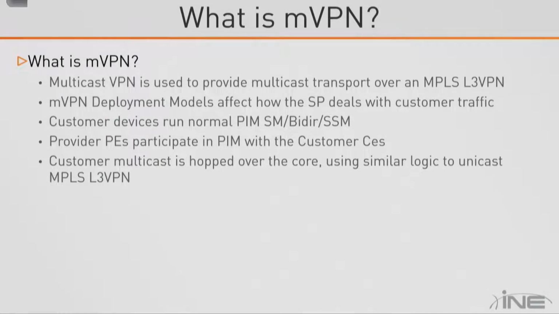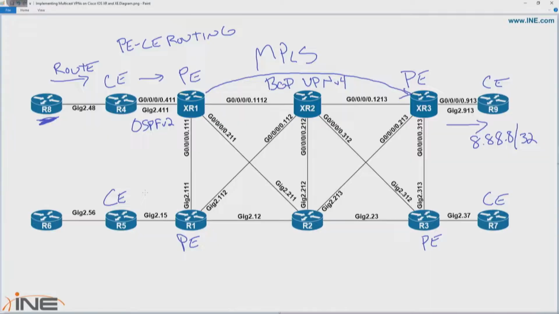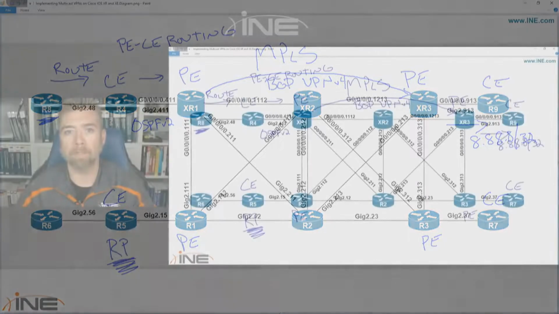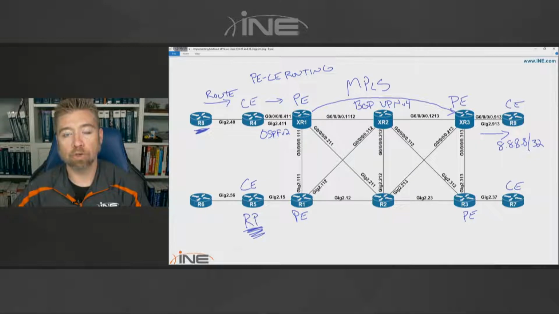So the example that we saw up to this point, where the customer network is pre-configured with PIM in sparse mode, and we're using a rendezvous point. So we had router 5, if we go back to our diagram. Router 5 in the bottom left is our rendezvous point. This is going to be the determining factor of whether our configurations are functional from the control plane point of view. Do we learn the BSR messages that router 5 is advertising to the rest of the sites?